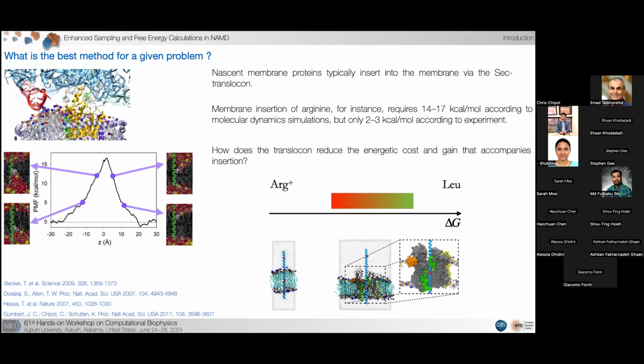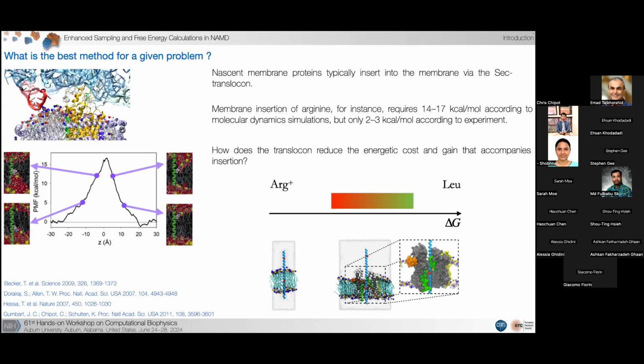Now, I want to draw your attention to this. When you pull the helix upwards, you can see that the arginine doesn't go alone. I mean, charged arginine doesn't like to stay naked in a hydrophobic environment. So it comes with a retinue of water molecules to remain solvated. In doing so, it damages the membrane massively. So if you read the fine print of the supplementary information, then you realize that these people had to reconstruct the system periodically and restart their simulation to get the full free energy profile. Otherwise, you do too much damage to the membrane and you get garbage in the end. And we thought with J.C.